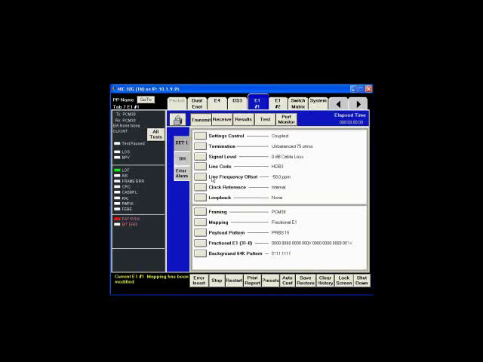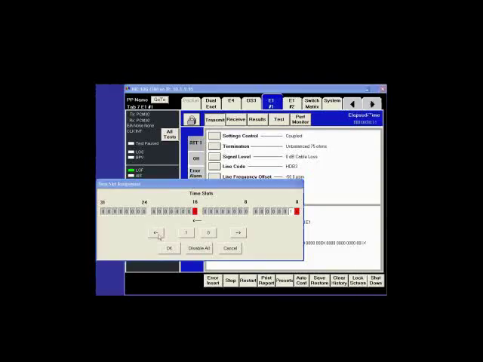And I'll show you how you do that. You do that with this section here. So once we chose fractional E1, and this is a pattern, whatever our pattern is going to be, you see this pattern here. So there are 31 time slots in this particular kind of framing that we chose.